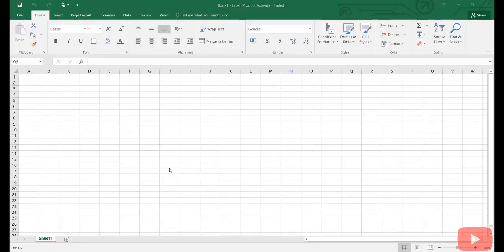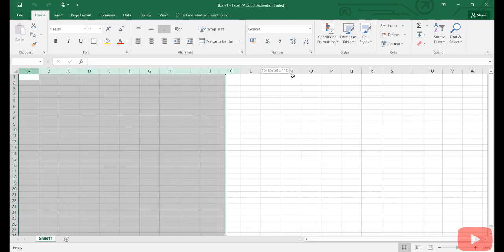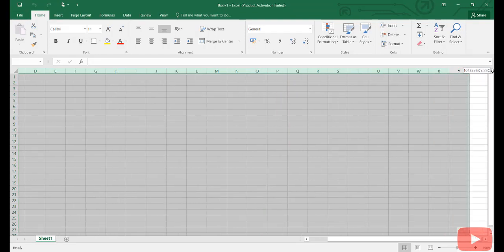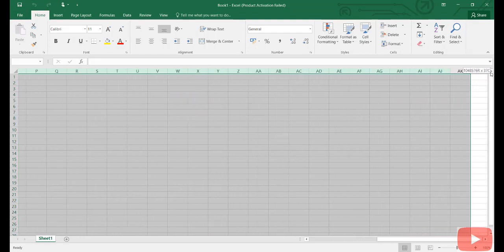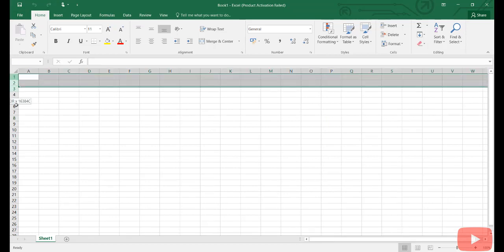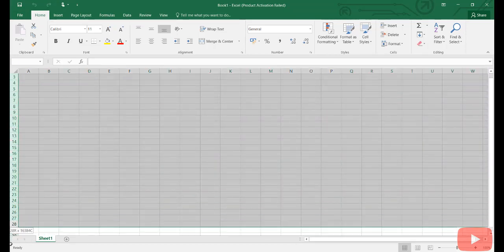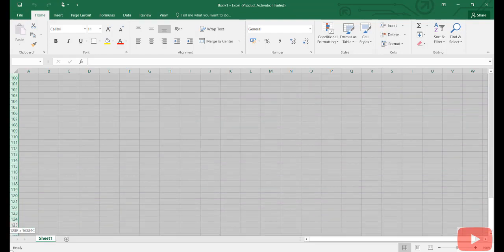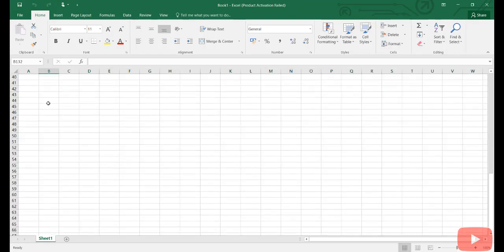An Excel sheet is composed of columns and rows, number of columns and number of rows. If we see in this sheet, the columns A, B and C, the column is divided alphabetically and it keeps on going on as it is infinite. Whereas the rows are divided numerically with numbers, and it also keeps on going as it is infinite. It has no end. It will keep going on.